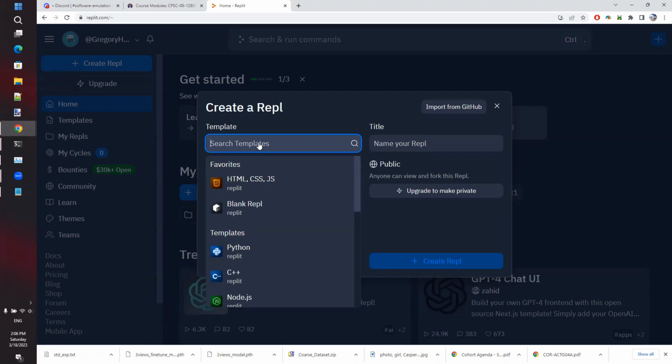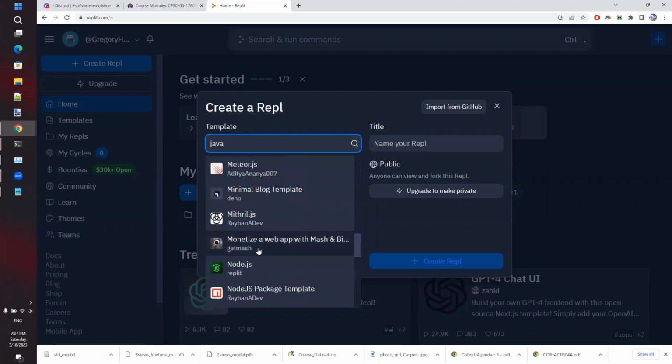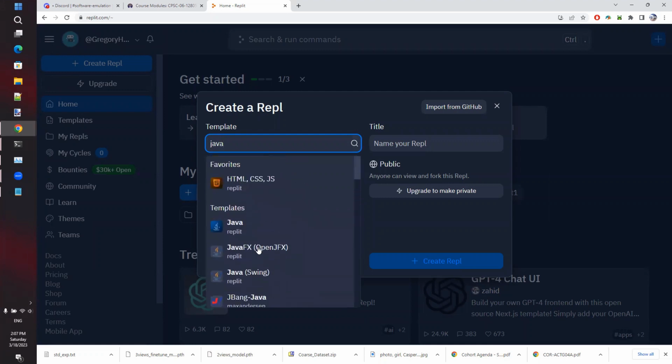So usually you would just search for Java if that's what you're trying to do, and then pick the one that just says Java. These other ones are not generally going to be what you want, but later on or in other programming classes, maybe you want those. Anyway, we're just going to pick the regular Java template over here.